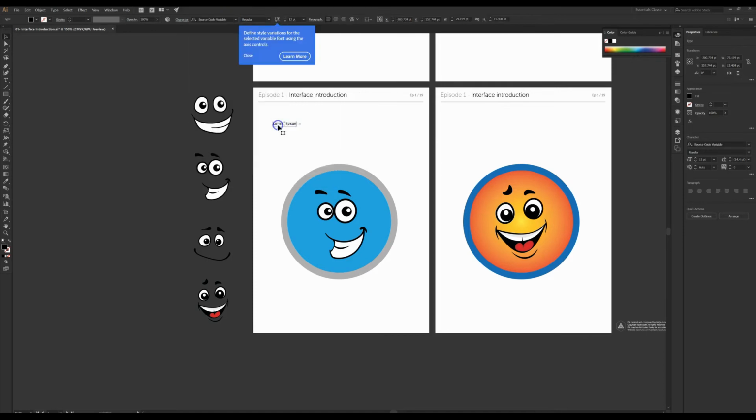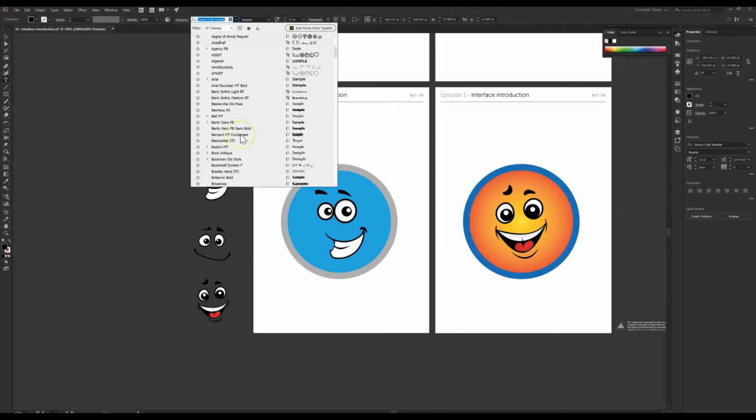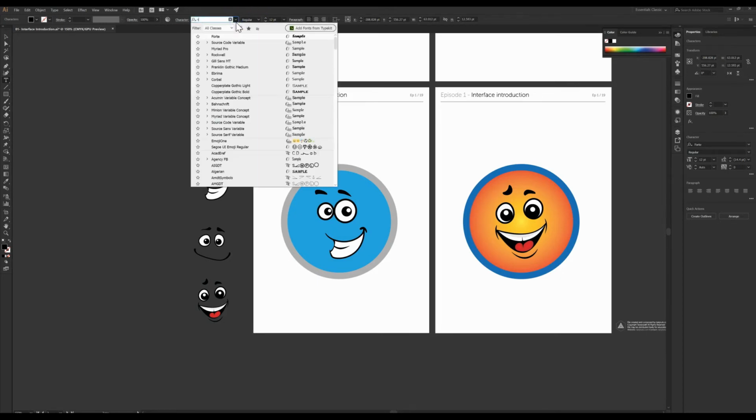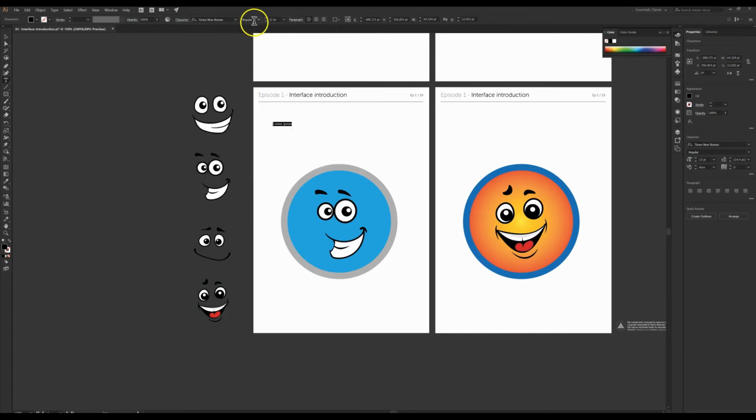Here are your font choices. So if I click on here and highlight that, I can change my fonts. There's quite a few. So I can change it to that. You have regular, let's see, let's just do Times New Roman. So you'll notice there's regular, italic, bold, bold italic. If a font has more choices, they'll be right here. Every font usually has regular and then some have more. You also have the font size. And then under here under paragraph, it says is it centered, to the left, to the right, things like that.